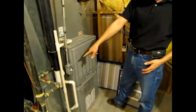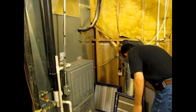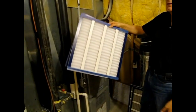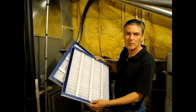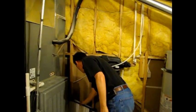And we're ready to power her up. I won't power her back up yet because there's a couple of other things to talk about to do with this heating system. These filters are for the other furnace. They're a different shape and size, and there's no standard on these. Every time you get a furnace it's different, and when you go in and buy these things there's probably 20 different sizes, so you've got to be sure to get the right size and quality and so on.